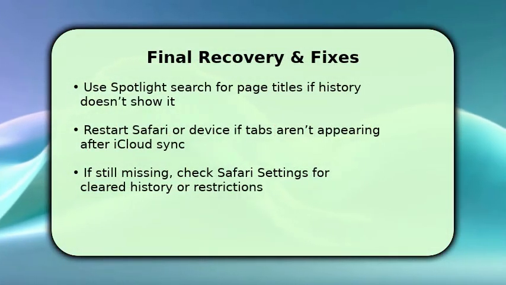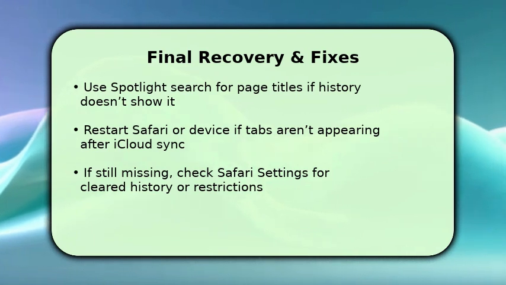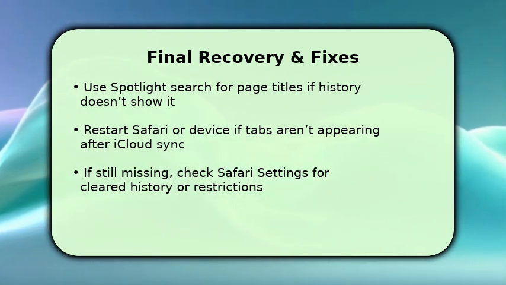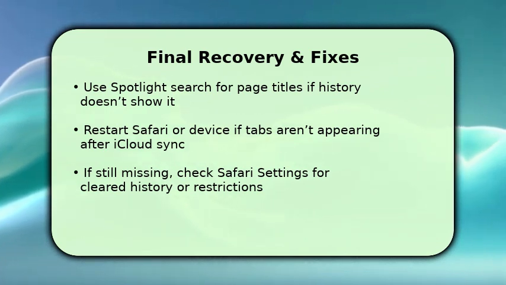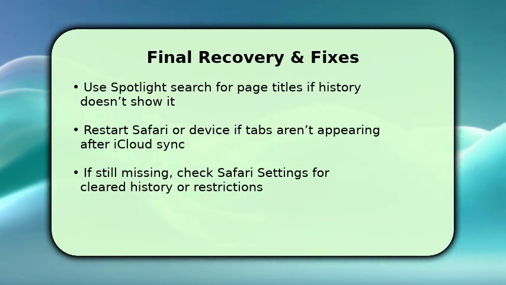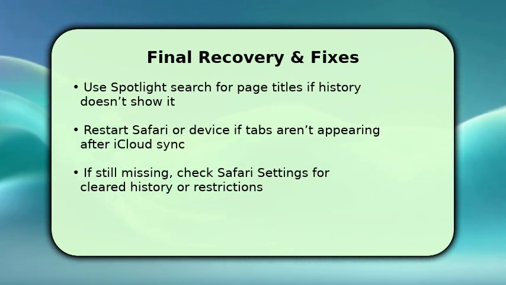Finally, if you still can't find the tab, use Spotlight Search for a phrase or title from the page because saved cache or bookmarks might reveal it. If iCloud tabs or history aren't updating, quit Safari and restart your device to force a sync. Make sure you're signed into the correct Apple ID.